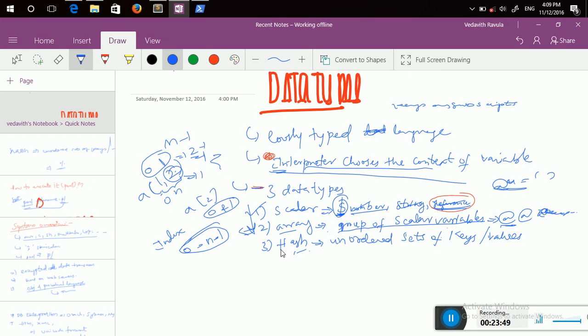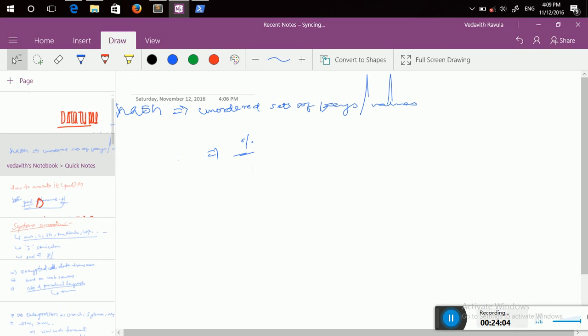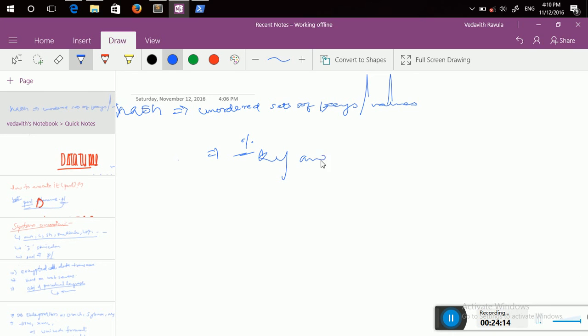All right. Hash is an unordered set of key-value pairs that you can access using subscripts. It has a key, and each key has a value.